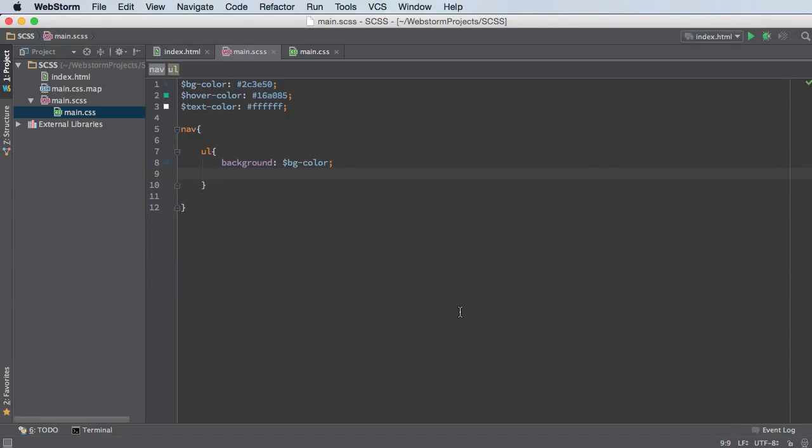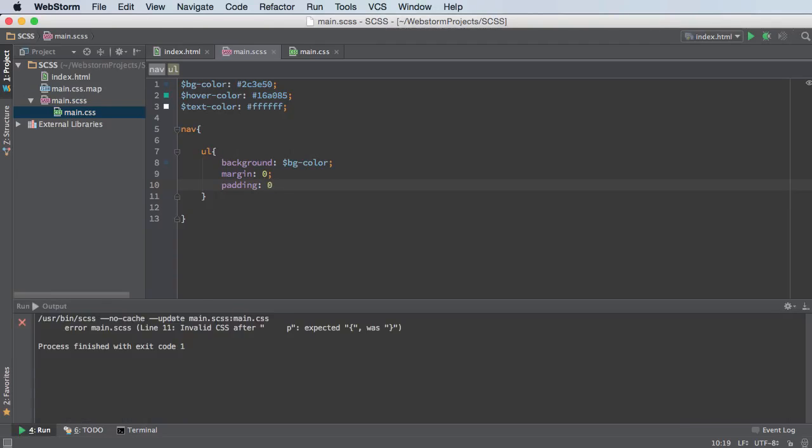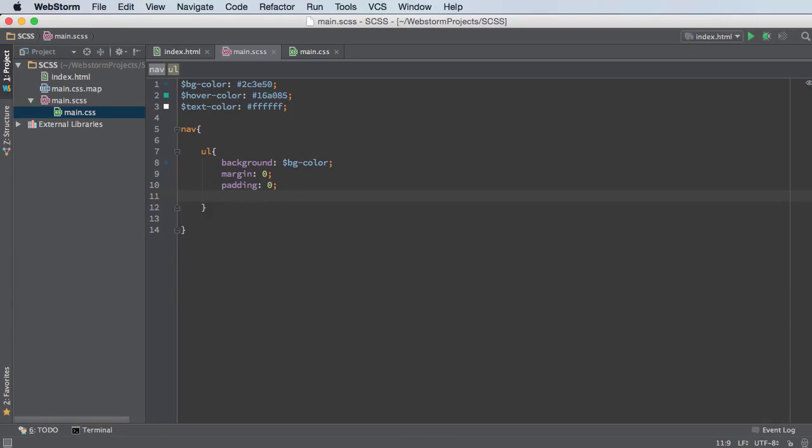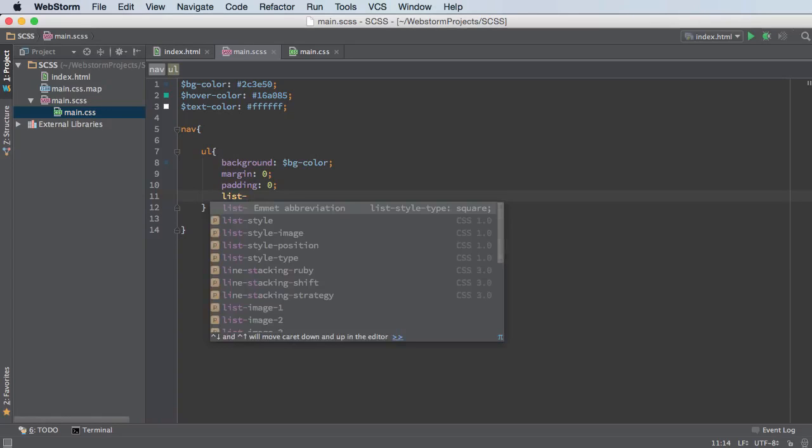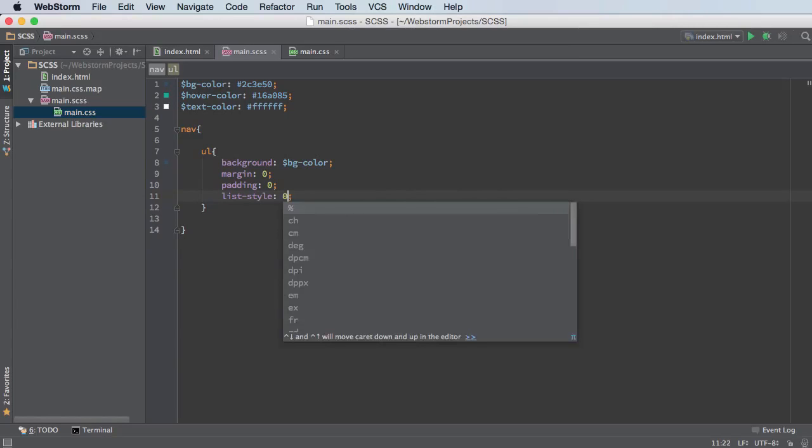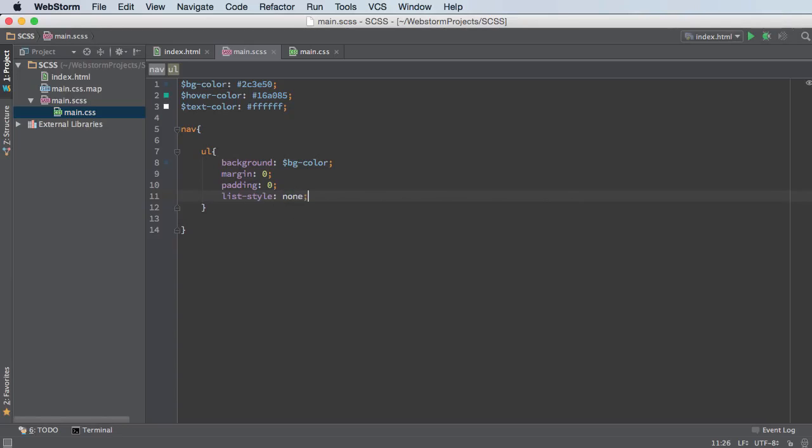So it's pretty sweet. Now I'm also going to set the margin to 0. And I swear, I freaking hate Macs. Padding, I am not used to them at all. I just thought it would be good since everyone, you know, web designs on a Mac. Might as well use my Mac for this tutorial. And list style to none.